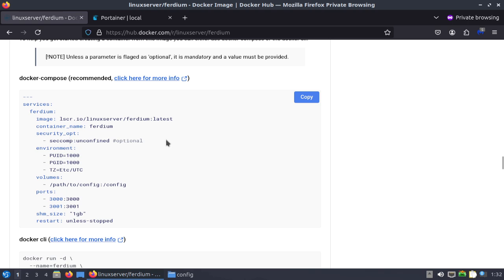I would have skipped the optional part; you need to, again, confirm and look through and see if you'd like to use that. We would have gone to an environment variable, set up our process user ID, our process group ID, and our time zone. We would have made our folder, of course, but we would have gone to volumes and bind, and for the container, do /config, and then put where our folder is for our host path, map our network ports for host and container. Oh, looks like we're done.